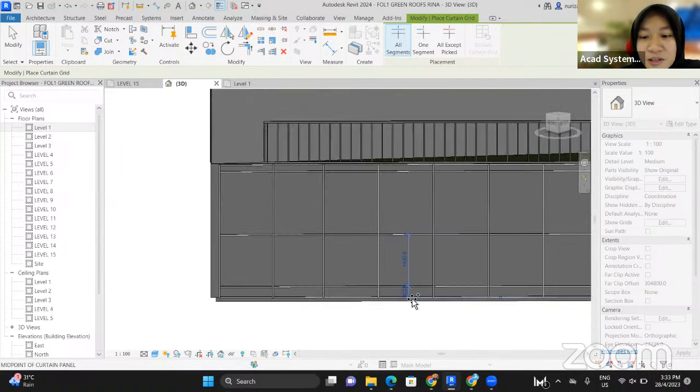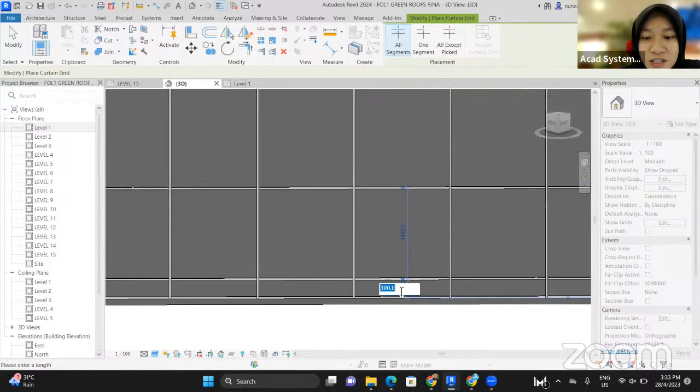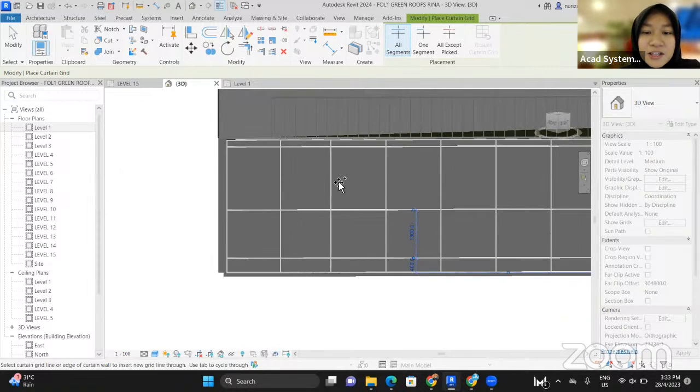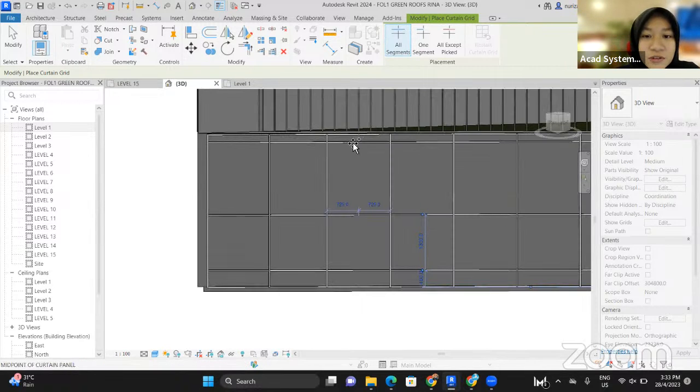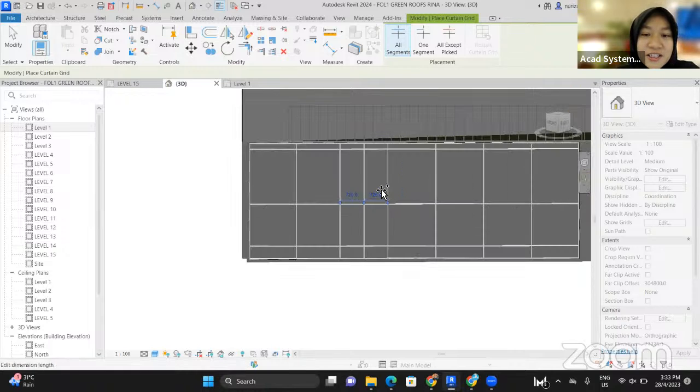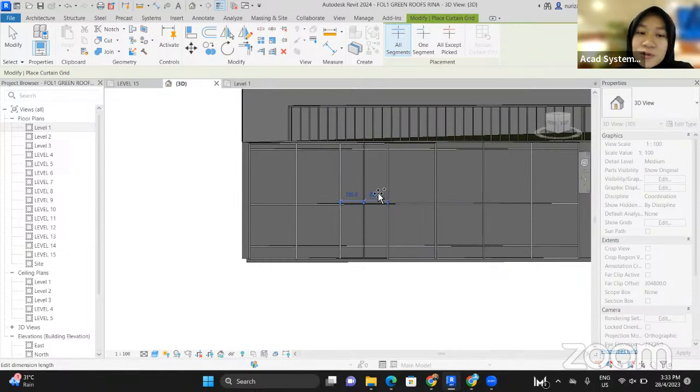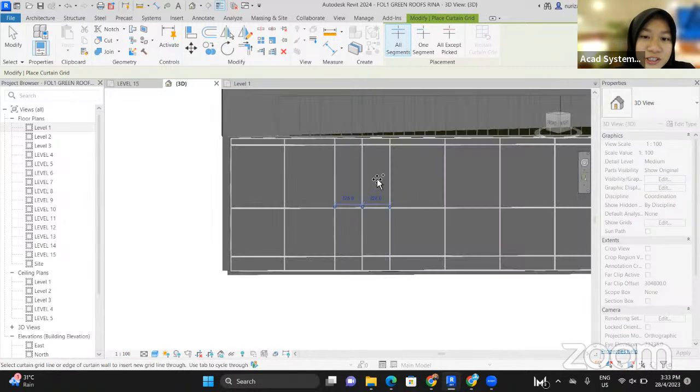Okay, and then you can also adjust the length here. And also you can do it horizontally and also vertically. If I hover around here, I can just add it like that. So this is how you can design your curtain walls.